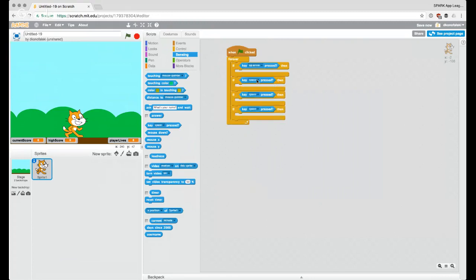Okay, so I'm going to do the up arrow, down arrow, left, and right.